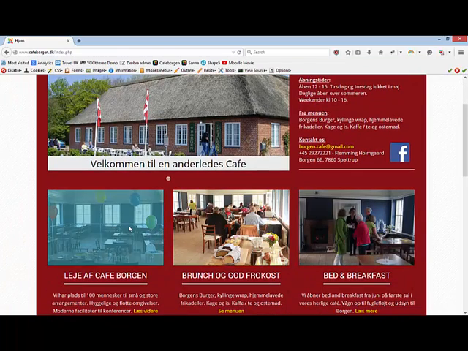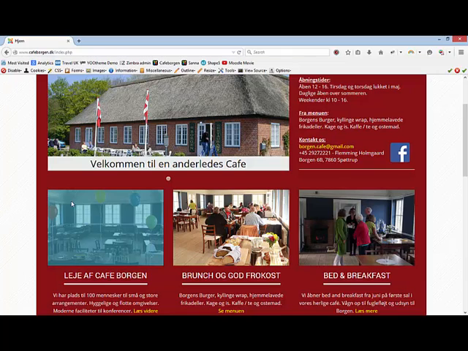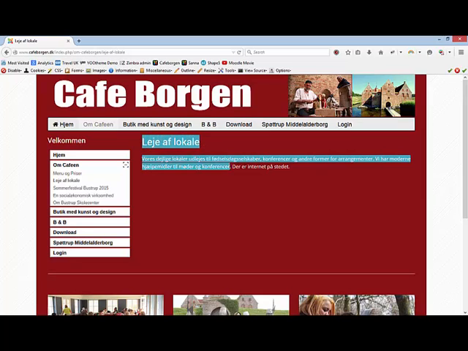At the bottom you have three snippets of articles, but they are not articles. It's again a module that covers all these three snippets. So if you want to edit the text that you find anywhere here, you can't do that in an article. You have to do that in the module that controls these three snippets. However, if you use the read more link, it will take you into an article. So if you find a mistake or want to correct this information, this is an article. So you do that in the article manager.